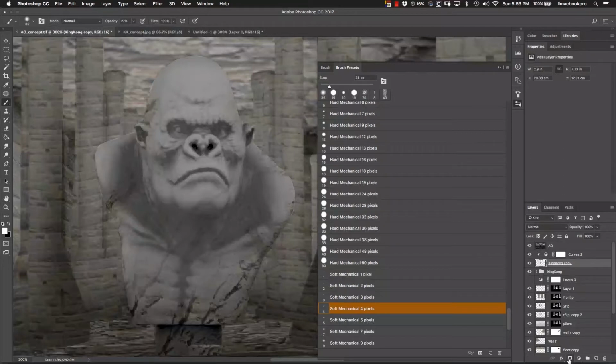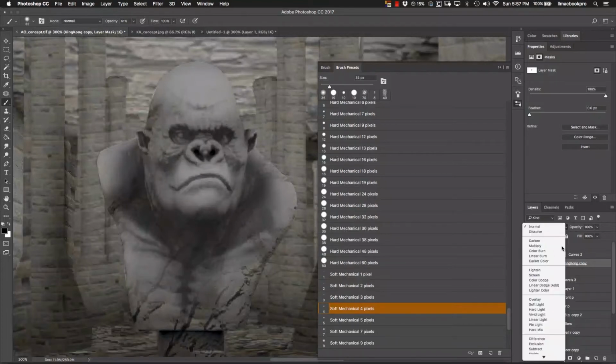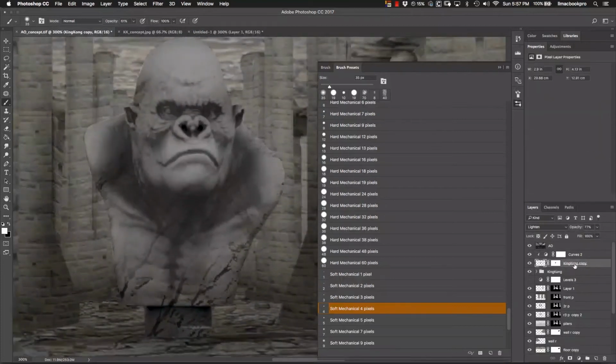But now I'll create a layer mask for that particular element, and with the black I'm going to move where I want the highlights, that new lighting to be. So just bring up the opacity so you can see it a bit clearer. And this is a way of just relighting our scene. That's looking okay. The same thing, but this time for the shadows.